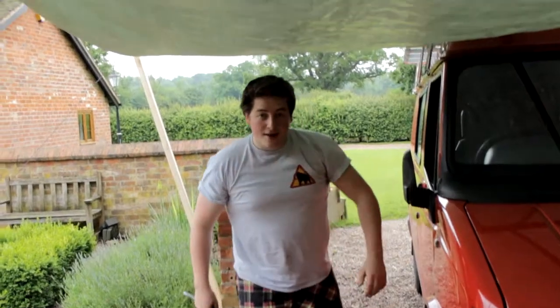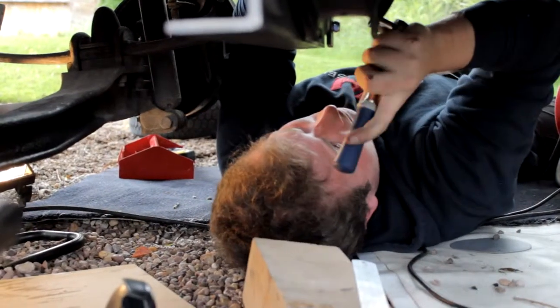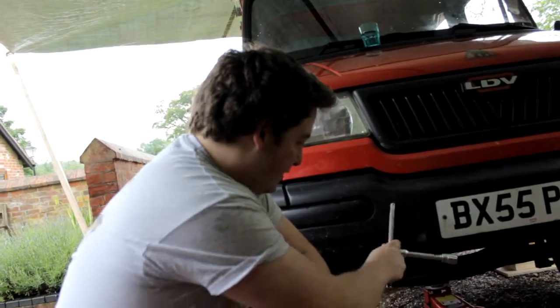What are we doing then now? Well, building a sump guard, so we're going to be protecting the bottom of the engine there. So we've got to get the wheels off, bumpers off.